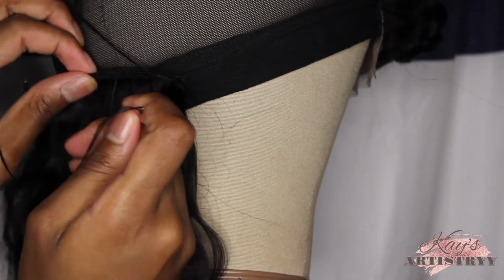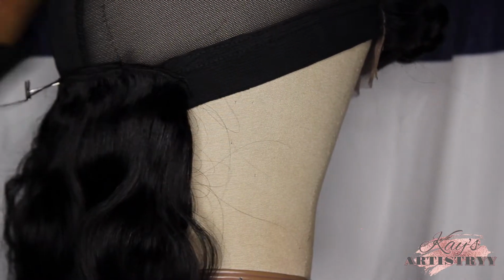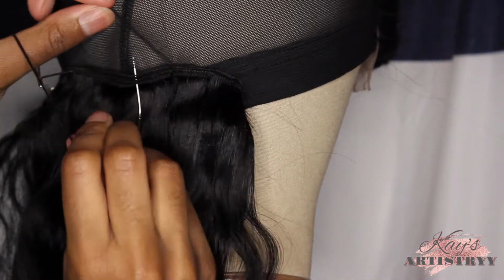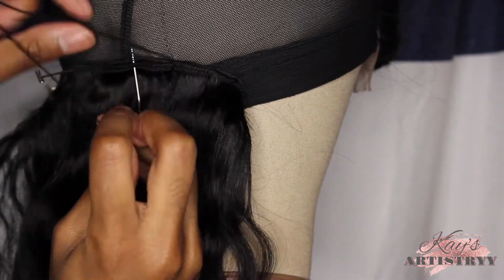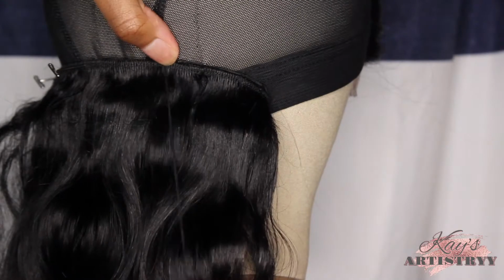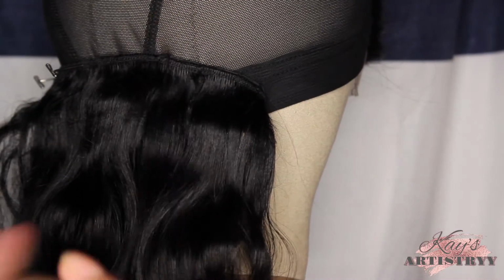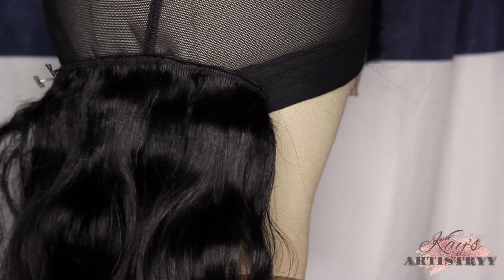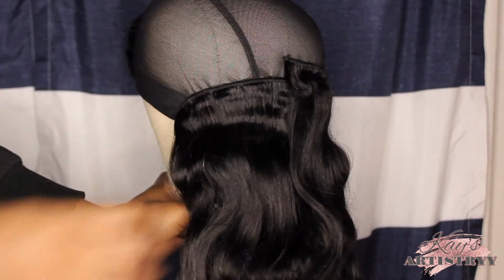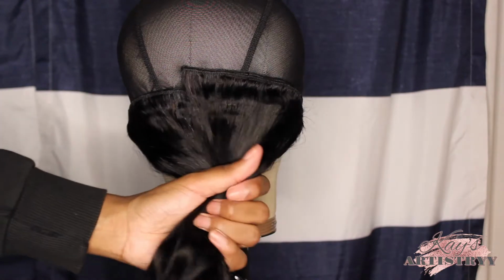So to explain one more time, I'm pushing the needle underneath the weft. I'm going to wrap it around once and pull through. And that is exactly how I'm going to sew all the bundles on, whether it's double wefted or single. And this is what it looks like after I sew on one bundle, double wefted. I'm going to do the other one and come back when I finish on the last one.